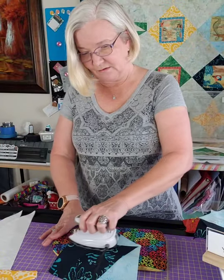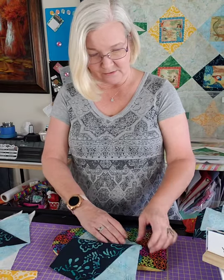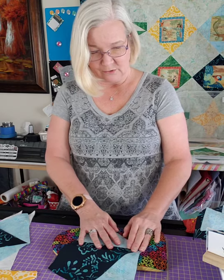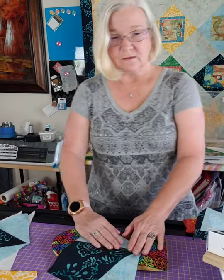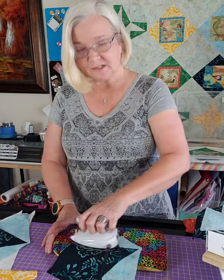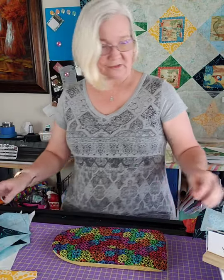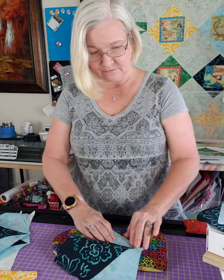Okay, once again we're going to iron to the dark side, and I will be honest, I have really liked doing the seams open, and I find myself doing that more and more, ironing my seams open. I know that there are some very good reasons why you want to iron them all to the dark side, but I really like the way it looks. I like the way it creates this straight line, so you can really see where you're going to be putting your seams together. I did that a lot with that quarantine quilt, and I really like the way it looks.